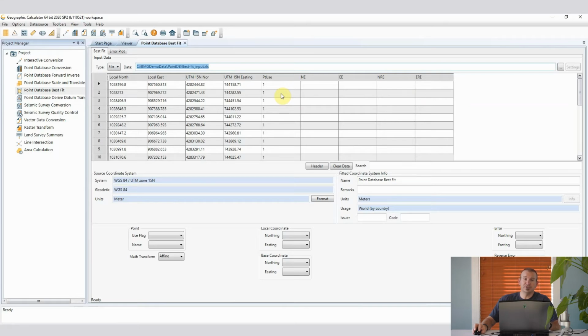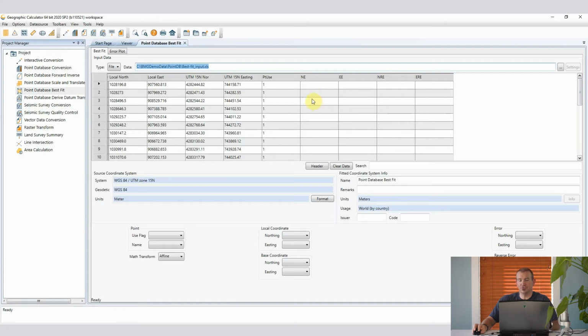We have a column labeled point use, and that's going to act like a switch for whether we include or exclude a particular control pair in the overall model. And then we have error columns for what are called residual errors, and that is the individual error for the individual control pairs within that larger model.